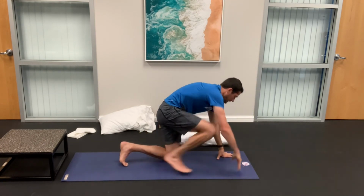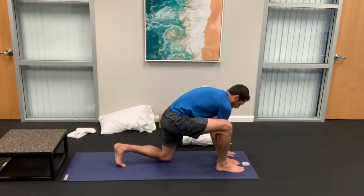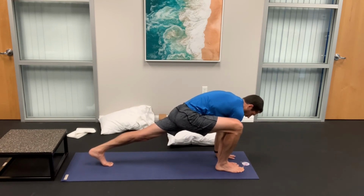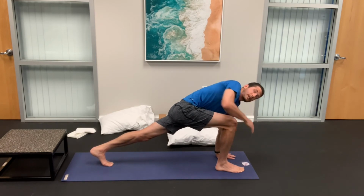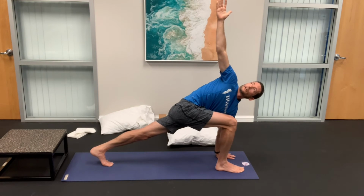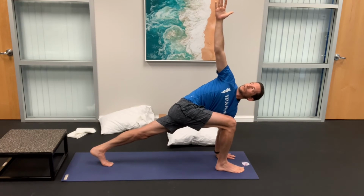Okay, switch legs. Right foot's in front. Both hands on the inside of that foot. Straighten the left knee. Keep it totally straight. Rotate up towards the ceiling. People tend to let that knee fall out. Don't let the right knee fall out, and don't let the left knee bend. Follow the hand up to the ceiling. Don't let the shoulder shrug up towards your ear. Again, holding this position for about 15 to 20 seconds.